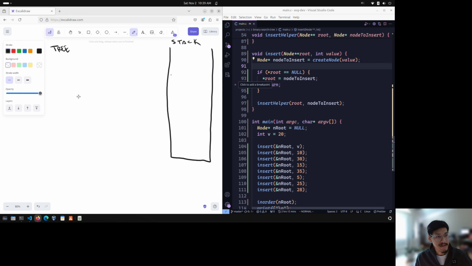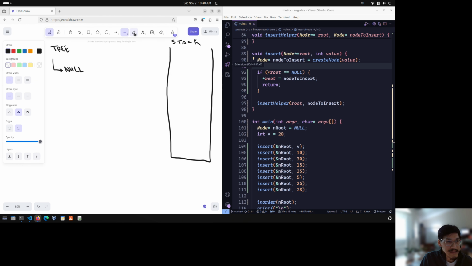And this is always going to be pointing right now to null at this point, because end root is null. All right, first things first. We're going to call insert with our end root with the value 20. And let's just assume that create node always creates us the right thing.